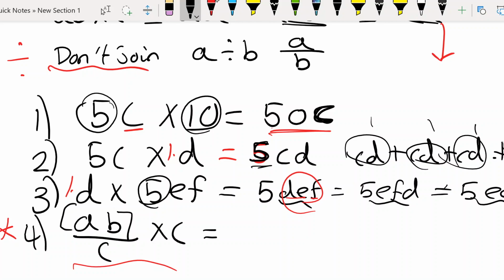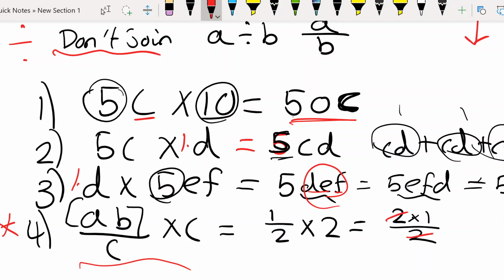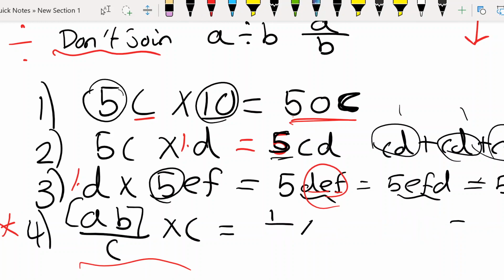Well, if you remember back to division with fractions, if I've got a fraction, so 1/2 times 2, do you remember what I do? I multiply the top by the fraction. So I'd have 2 times 1 on the top, and on the bottom I'd have 2. And then what would I do? I would look to see if I could cancel. Yes, I can cancel here. I can cancel this 2 with this 2, so that becomes a 1. And it's the exact same with algebra.